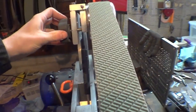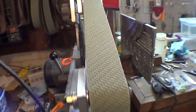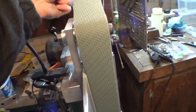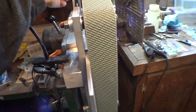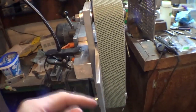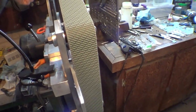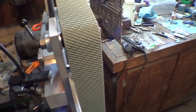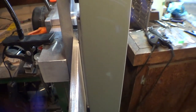And our old tracking wheel up here, it's not as accurate as I would like. So while I'm grinding, it moved, like kind of lost the tracking that I had it set at for a minute, and the belt slid over into the rest, which, I mean, is no good. It just doesn't work that way. So yeah, you see there, and it kind of wobbles back and forth a little bit.